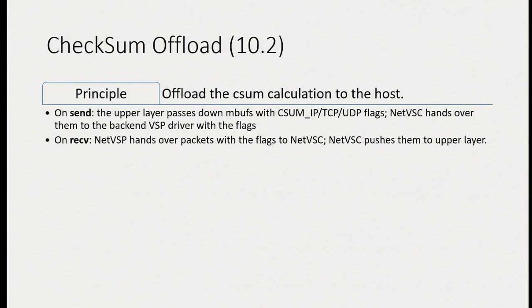When we try to measure the performance of the Hyper-V synthetic device, the first obvious phenomenon we noticed is that the CPU utilization is very high on both the send side and the receive side. We profiled the code execution with dtrace and the top command. Both show the interrupt handling is very time consuming. It almost consumes 100% CPU. It saturates the single CPU, and this is an obvious bottleneck.